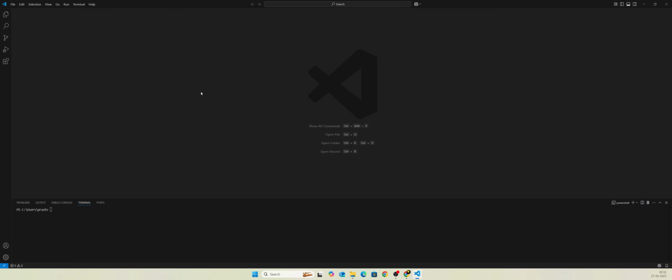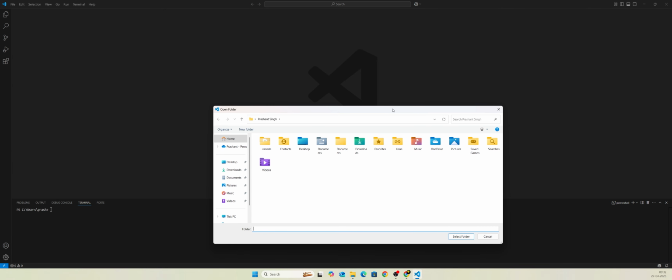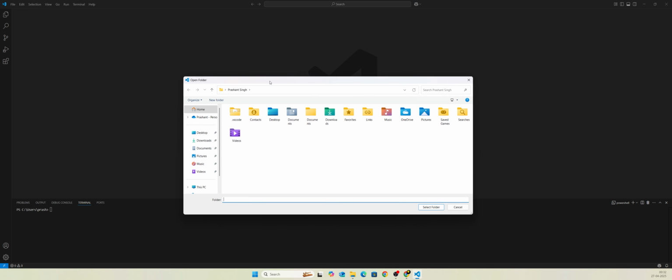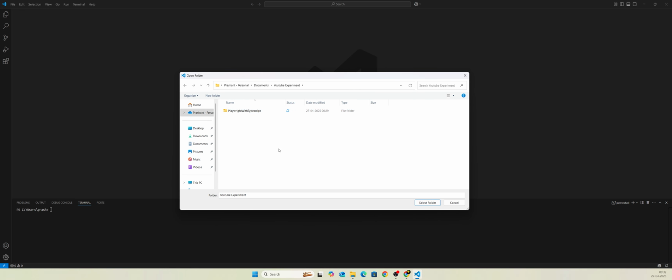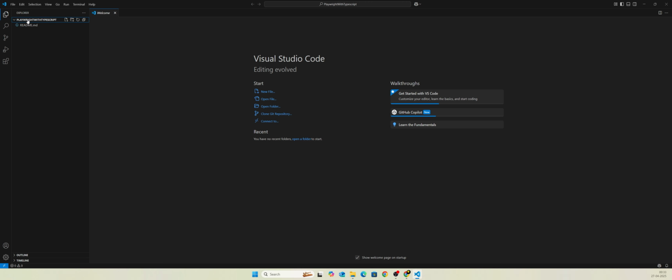The other way is to click on open folder, which will take you to this dialog box, and just navigate to the section and click on the folder where the project is, right? This is the project folder. If you open one level above, it will mess up things for you. So just make sure that you are inside the folder. When you click on select folder, that's another way of opening it, and you'll see that the Explorer has begun to show the actual folder at the top level. That's where your project is. So this is the right way of opening it.